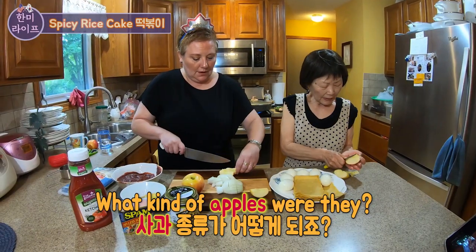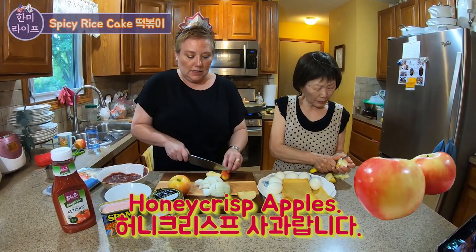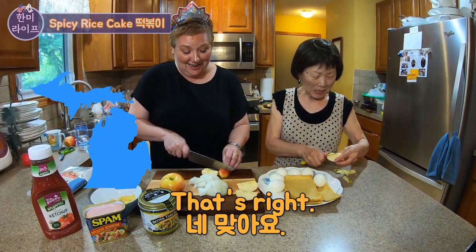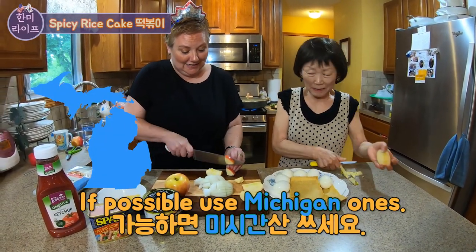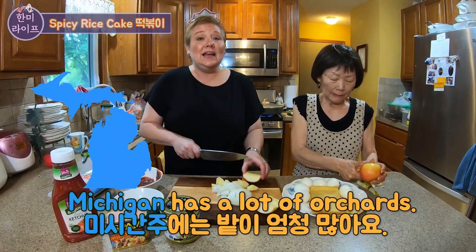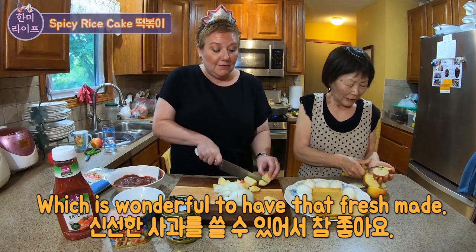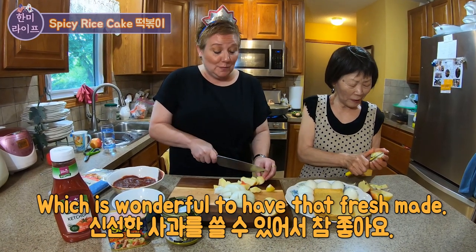What kind of apples were they? It's a Honeycrisp. Honeycrisp apples, and we also use Michigan ones. Michigan made. That's right. If possible, use the Michigan ones. Those are the best. Michigan has a lot of orchards, which is wonderful to have that fresh made.